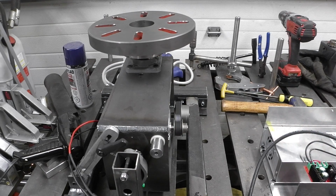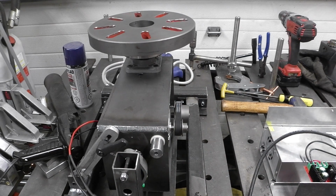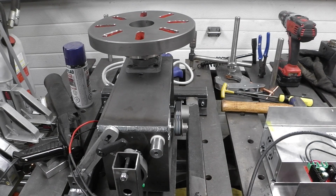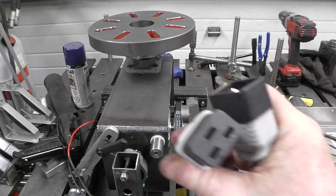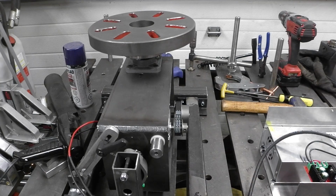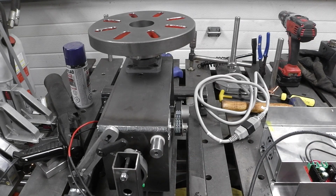So I just got some finishing touches on here, putting a cover over the belt assembly, and over the other side I've got a heavy-duty PC cord I'm going to use to adapt the motor to. This way it's a single plug. Here, I'll give you a shot of that. It's a heavy-duty 20 amp plug for a computer server. So I've got the male and female. I just got to cut the part off and adapt it on there, solder the wires on, and I'll put a little connector down here, and away we go. So yeah, everything's working pretty good. I'm pretty happy about that.